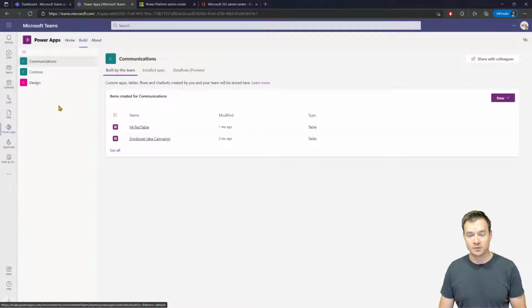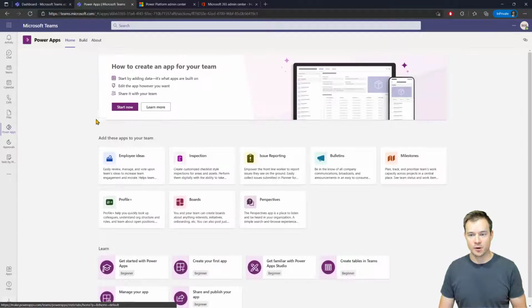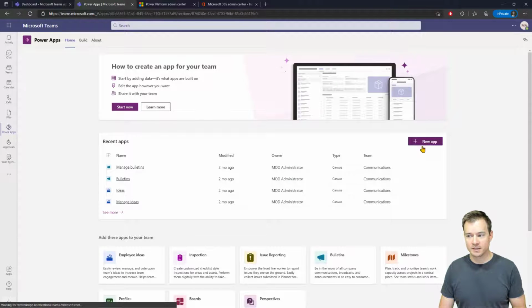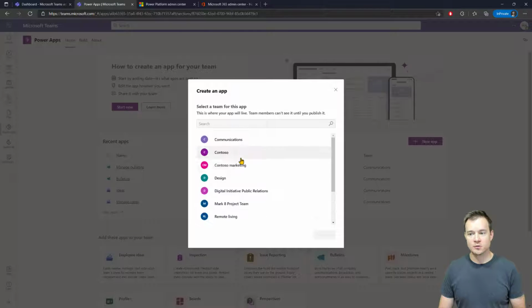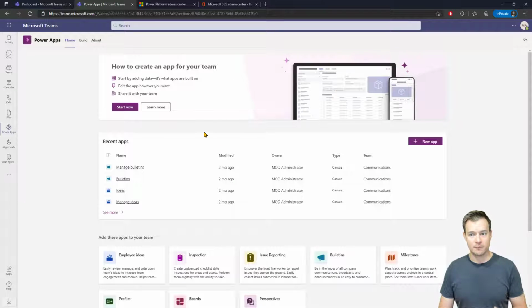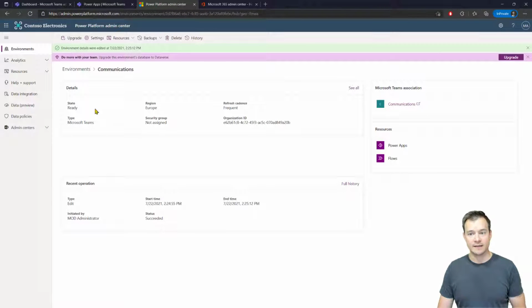And what is very important, when you create new solutions, once you navigate back to home and hit this new app here, the first thing that you're required to do is to select a team where you actually want to create your solution. And then once you attempt to create this new solution, what Dataverse for Teams is doing in the background, if you're the first person, is provisioning an environment.